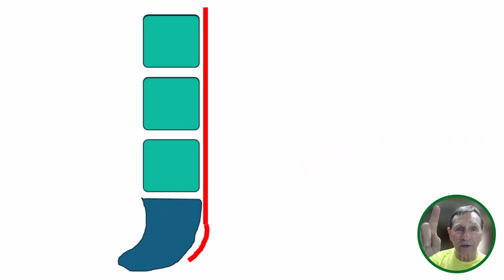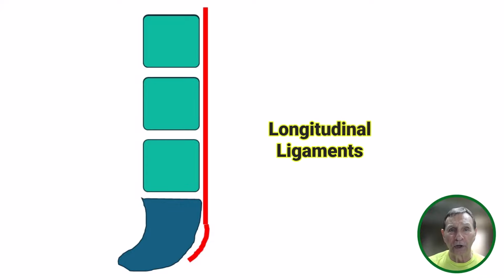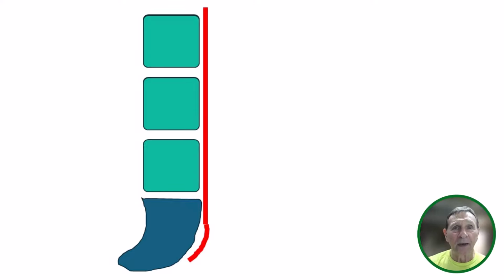You see this red line that goes all the way down from the skull all the way to the pelvis? Well, this represents something called a longitudinal ligament. Like I say, it goes all the way from the skull to the pelvis, and there's more than one of these longitudinal ligaments. I just put one to represent them. They're actually going all the way around the spine. Their job is to help keep all of the segments in the spine in place and help with some of the various movements of the back.